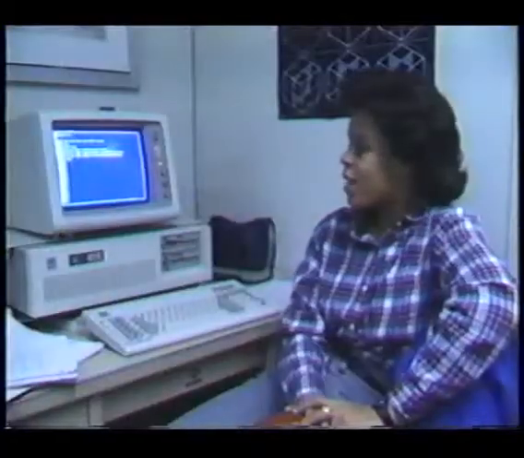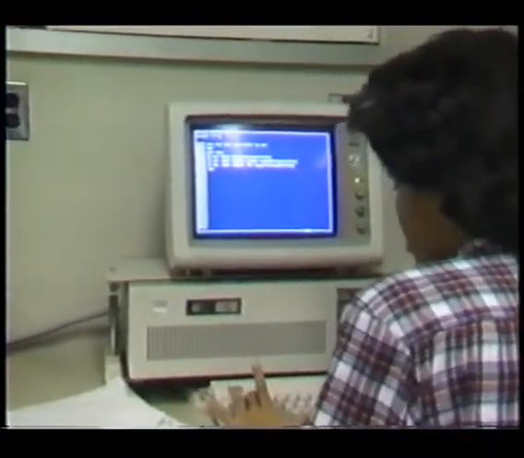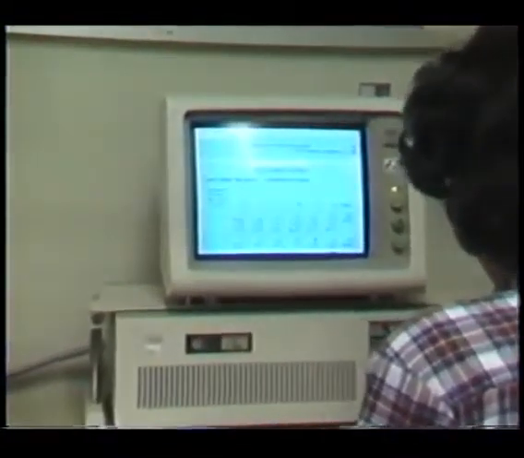For my project, I looked at some of the statistical differences between the 1980 and 1984 presidential elections, and specifically where Ronald Reagan's strengths and weaknesses were in those two elections. Currently, I am working on a project which I have entitled Family Satisfaction. So far, I have done two-way cross-tabulations. Currently, I am working on my three-way cross-tabulations.